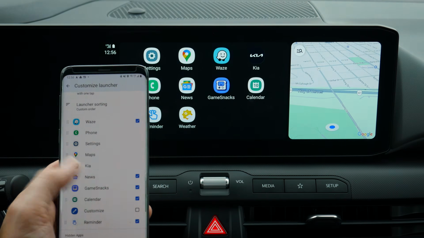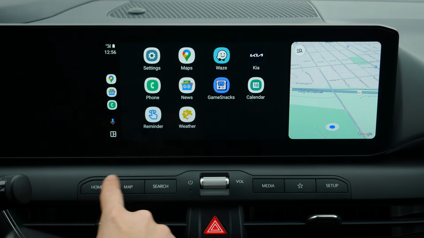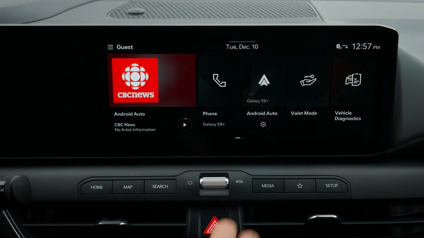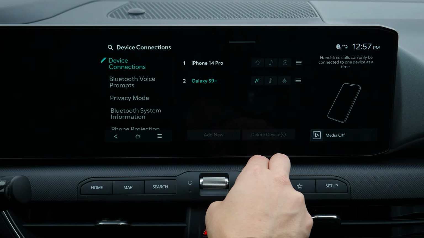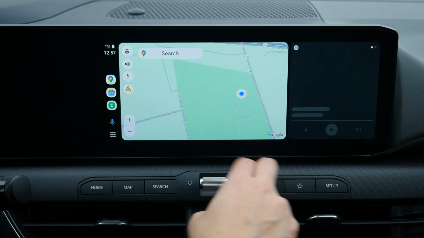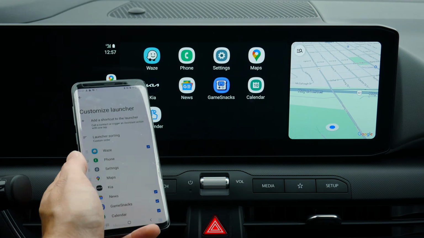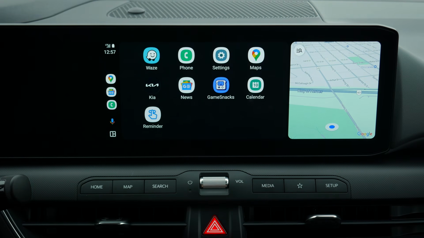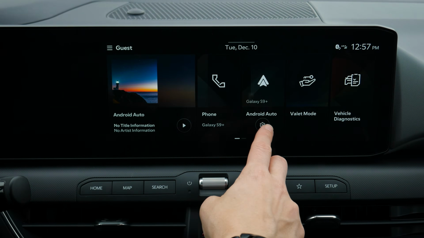But it's not dynamic the same way it was on the iPhone side, so it doesn't adjust it on the fly. In order to adjust it here, you just have to go back home, go into your settings. From there, you're going to disconnect from Android Auto. You're going to reconnect to Android Auto, and when it launches back in, go to our icon view, and the changes that we've made have now come into effect. It's that easy doing it. It's pretty simple. I would like to see that dynamic, but you can at least adjust it.